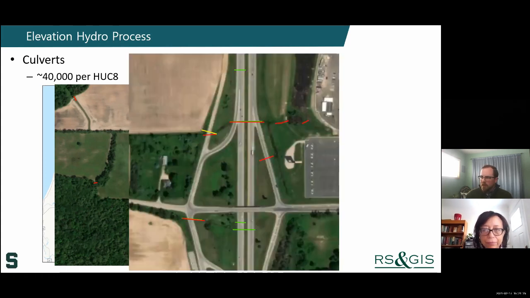Here's another example. These green culvert lines were collected by MDOT. These were very precise because they were using a GPS unit to collect them. But you can see in this example here, it didn't quite go all the way through on the DEM. So sometimes we had to draw a line over top of it, extending it out a little bit so we could actually break through those barriers and accurately model our flow.